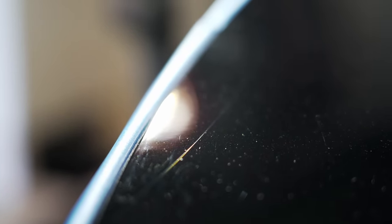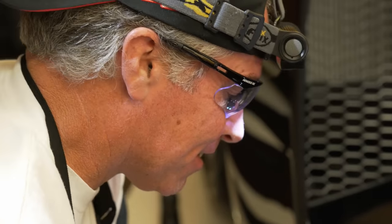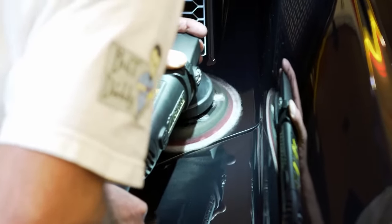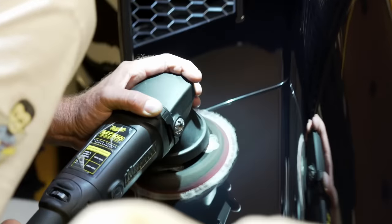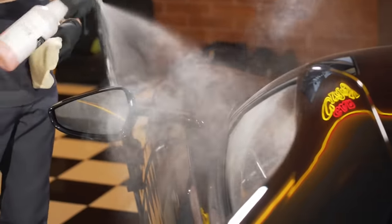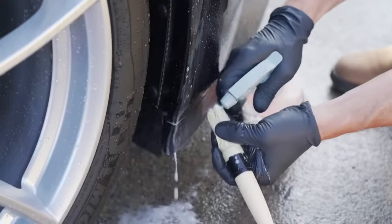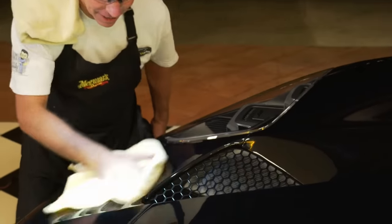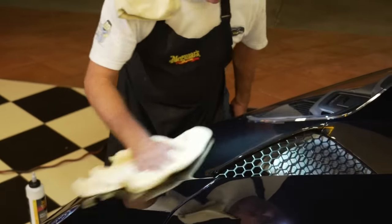Sometimes it's just safer to slowly grind away the contaminants with a polisher than to hit it with a chemical bazooka. Ultimately, step one is really about preparing the paint properly before polishing by choosing a coating or polymer-free spray detailer and removing embedded contaminants. But what if you think you did everything you could to prep the paint properly, but it's still acting weird or unusual? What do you do now?